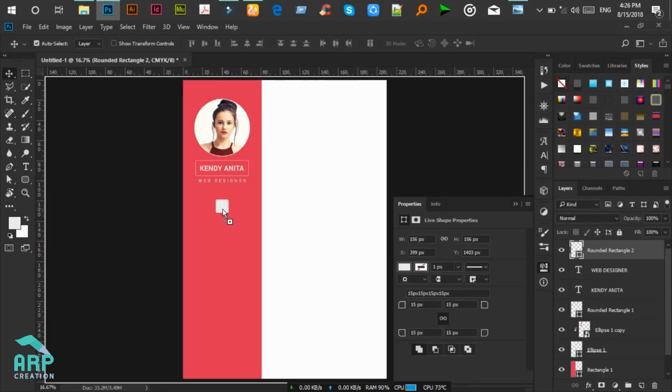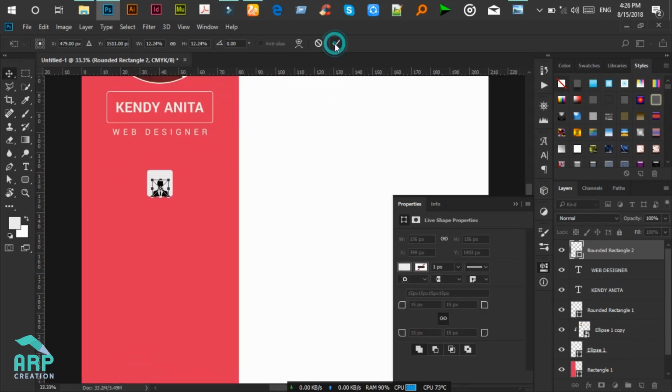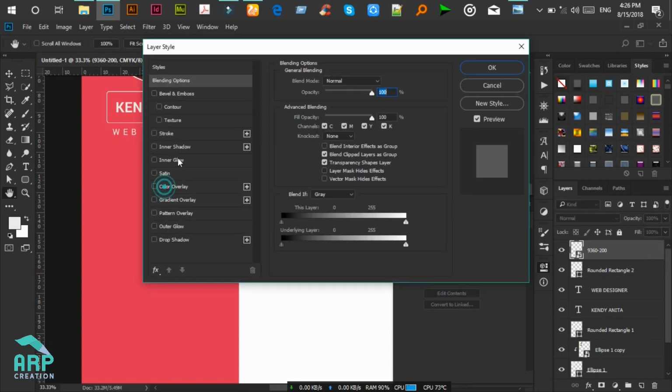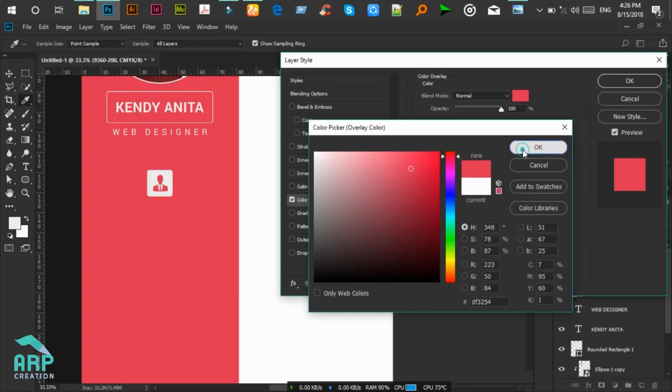Okay, then drag and drop the icon. Now change this icon color to pink. Okay, perfect.